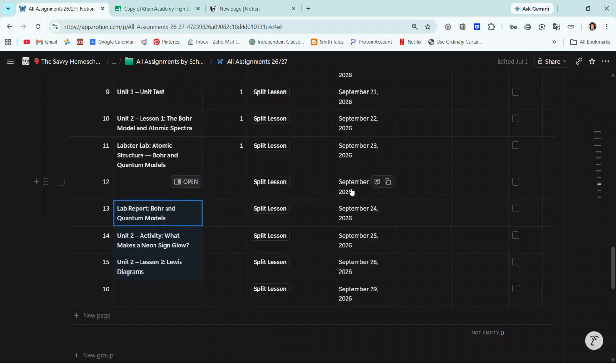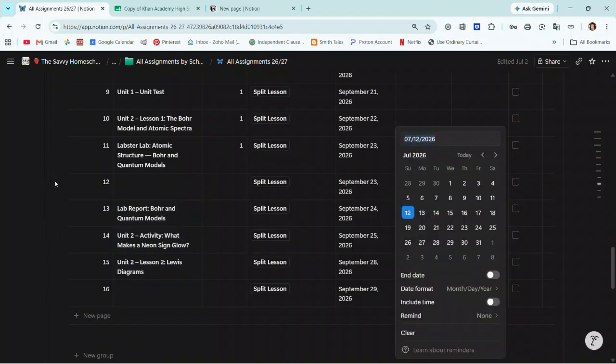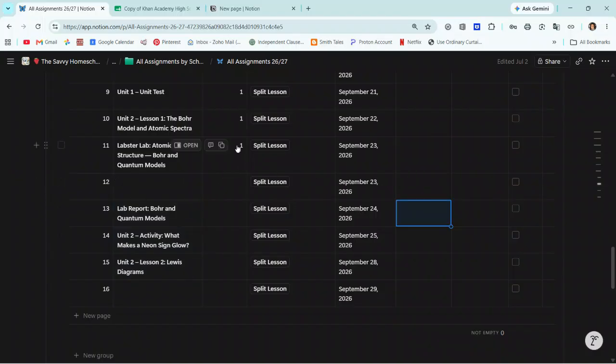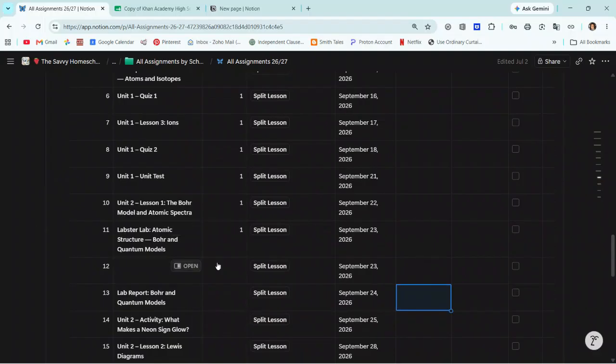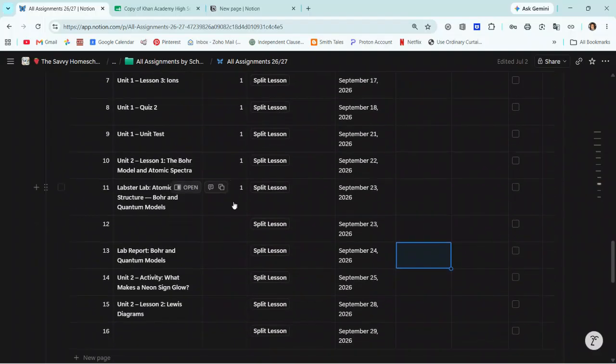And now I have my new lesson starting again over on September 24. Let's kick out of there. That way it resets, so I don't have to continue to add ones to bump everything forward. This works if you haven't had all of your lessons inputted at this time. If you have, you can certainly just do the 1 and then continue scrolling all the way down, and that will bump every lesson forward.